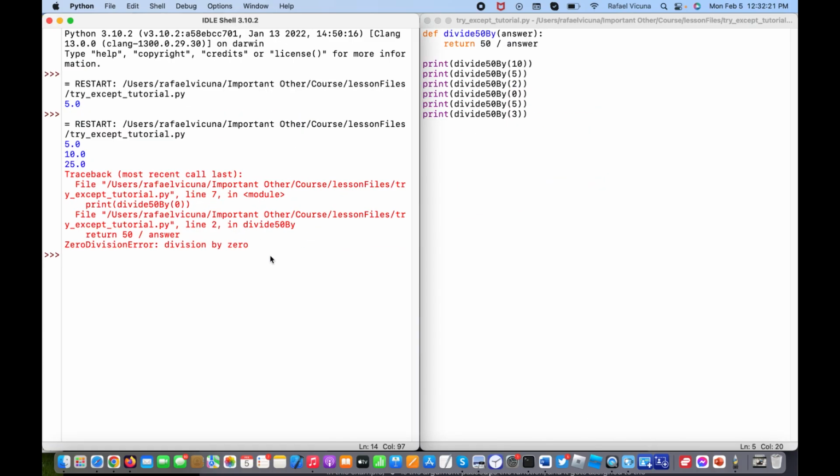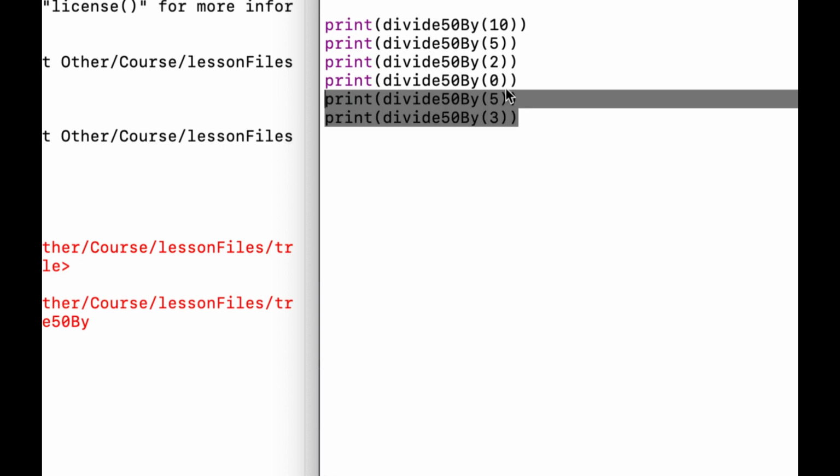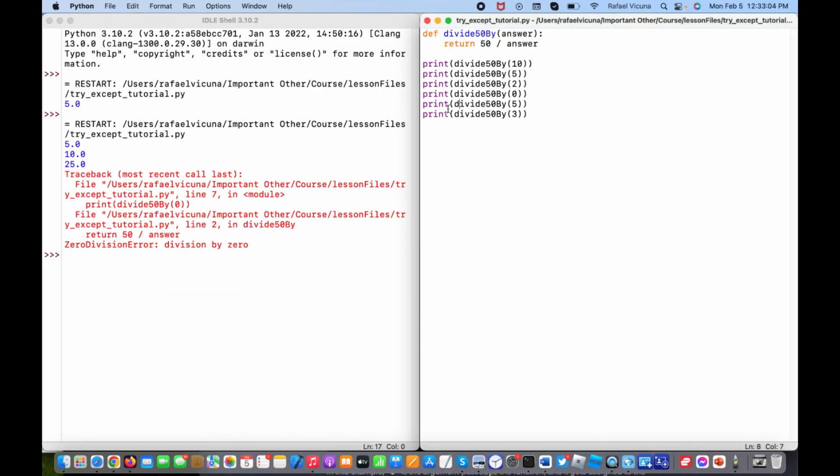Like I mentioned earlier, you'd want your program to be able to handle errors without crashing, because in the example I just showed you, we have more instructions to execute right underneath the line that caused the error. However, since the program terminated due to encountering this error, it does not accomplish the subsequent lines. So we're going to do an example now of how to handle this error without the program crashing, and then it will go ahead and accomplish the rest of the instructions provided.